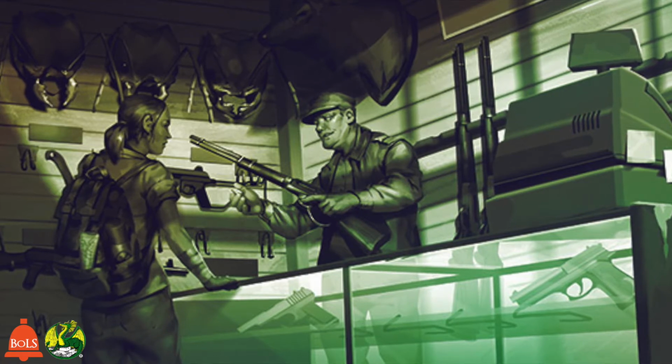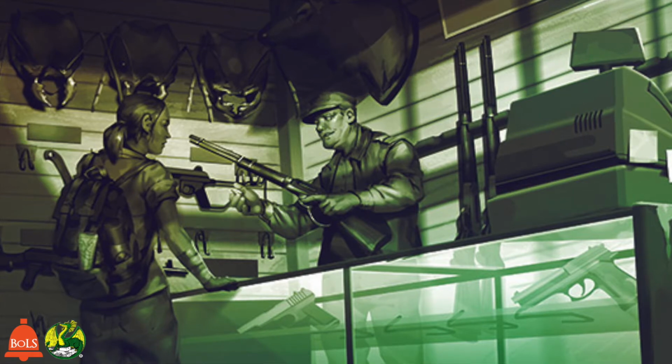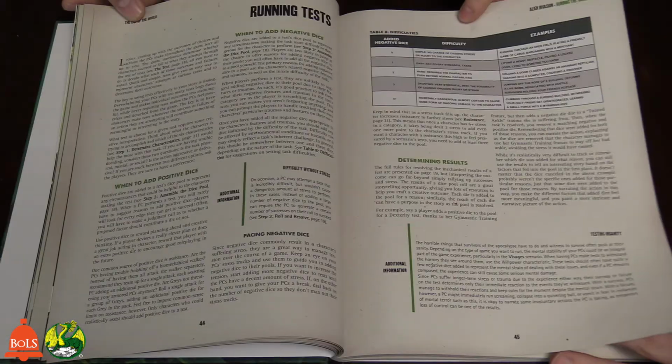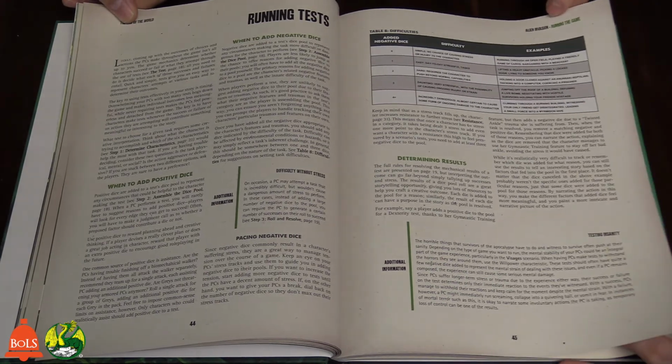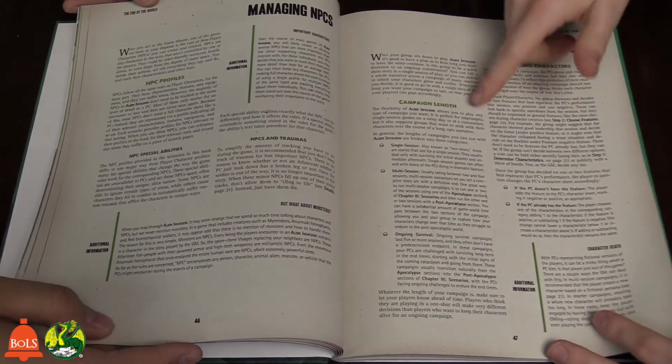Then it talks about how to get started and how to set goals for your campaign or your session and move on from there. This is all really good stuff just for RPGs in general. I feel like it's pretty universal. We can skip through a lot of the stuff. It just talks about how to do tests, and campaign length, and managing that.